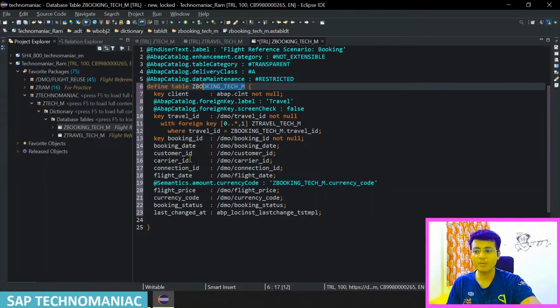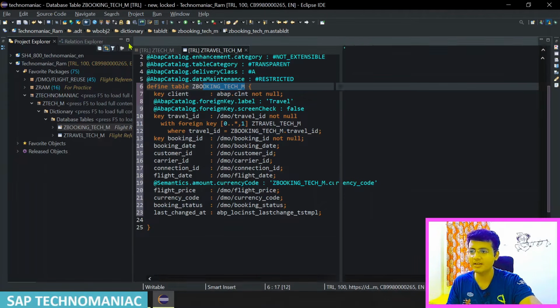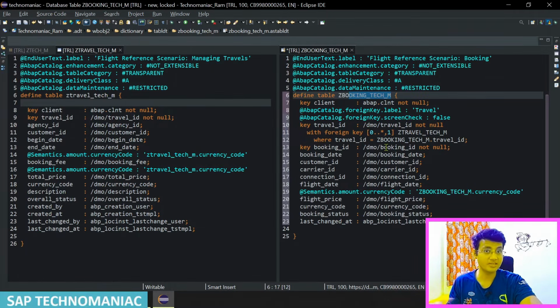In the booking we have the booking travel ID. Again for a particular booking we should have some travel, so we are linking this booking and travel. If you open this table in parallel, I think this is not done in a standard table, but I have done it here. You have to establish the foreign key relationship between them. In the GUI we have the foreign key button. Instead of doing that, we did it here in the source code based editor, so we have to write each and everything.